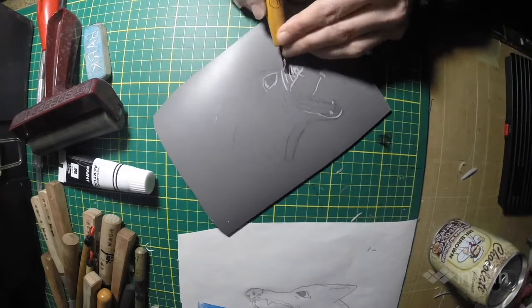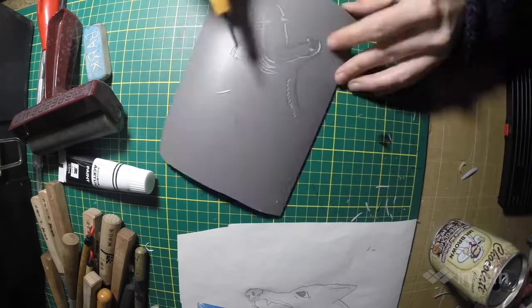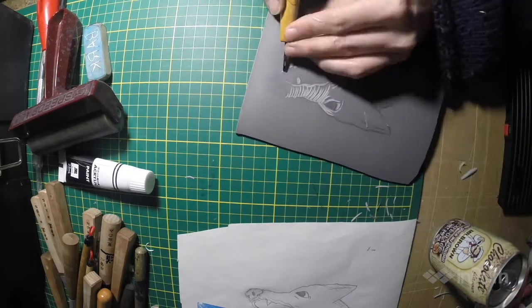Good technique there! I'm using my other hand low down on the tool to give me a little bit more control for details. Plus, I don't have to worry about cutting myself.